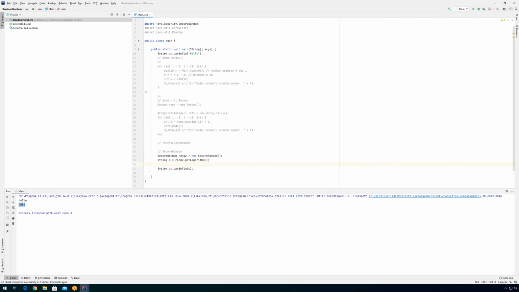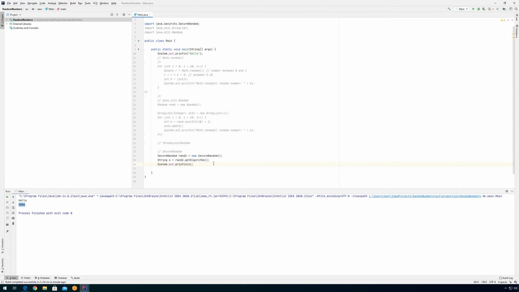Other than that, it should have the same methods as it extends Random, so we can say ran2.next, nextInt, and we can get the same numbers and they will just be more secure. Of course, it will also be slower. This is one of the reasons why they still use these sequential generators, because they are really fast to use. So most of the time it will be fine and it will look random to anyone that actually uses them. So if you're doing a card game, you don't need SecureRandom, except if it's a poker game with money involved, maybe you would want to have something a bit more secure.